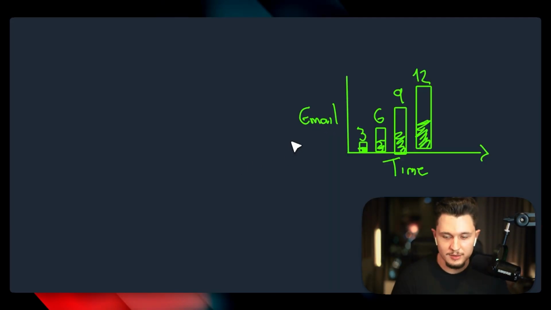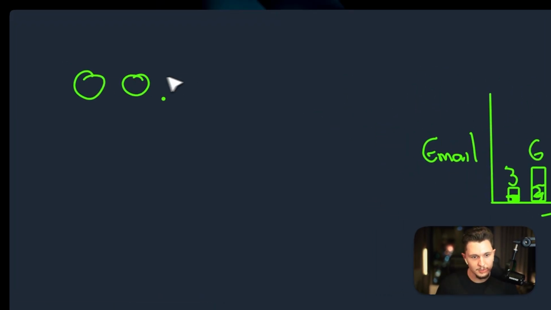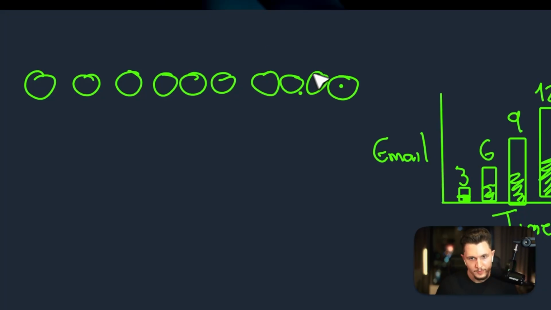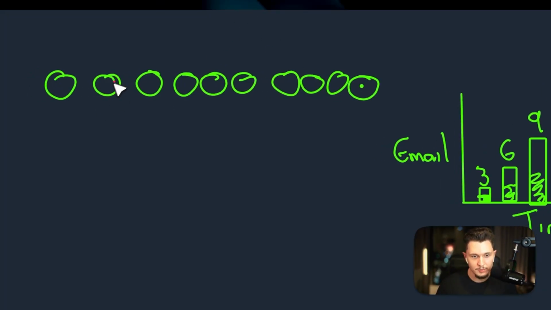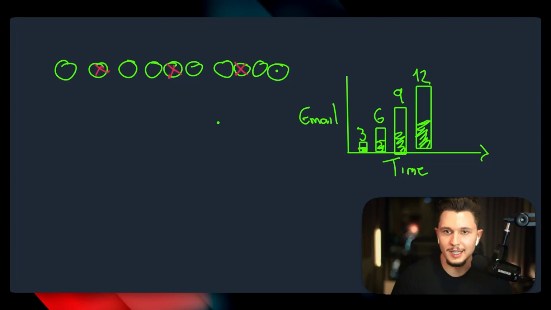Now that you understand that, let's understand how you know how much volume to send per day per email account. The way that you know that is based on how often you think you're going to get flagged as a spammer. So let's say that you send 10 emails per day, and you have on average 3 emails that get flagged as spam. The secret, by the way, is that email reputation always comes down to engagement. If your engagement is poor and negative, your reputation takes a hit.